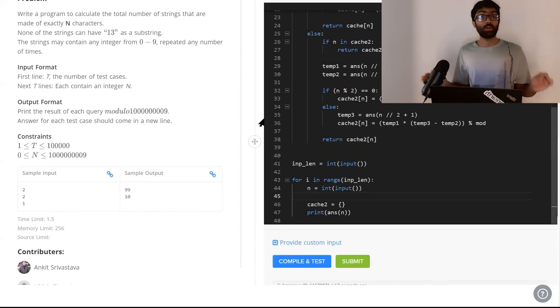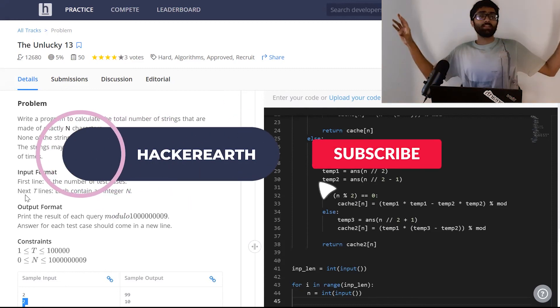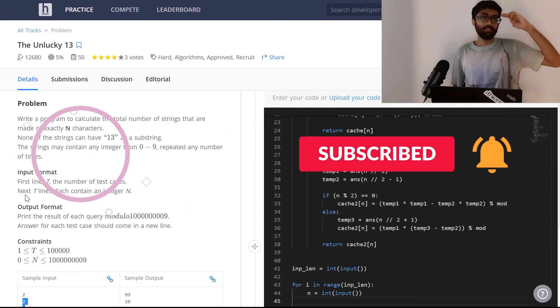That's the solution to Unlucky 13, by far one of the hardest problems I've seen. But the techniques you use here will stay with you forever. Caching is something you can use in a variety of competitive coding problems, especially where t is given first followed by t test cases. Caching is very important and useful in these scenarios. There's actually another method using matrix exponentiation. If you want me to tackle that solution as well, leave your comments down below, and I'll make a separate video. Hit the three buttons on your screen if you like the video, and I'll see you next time.